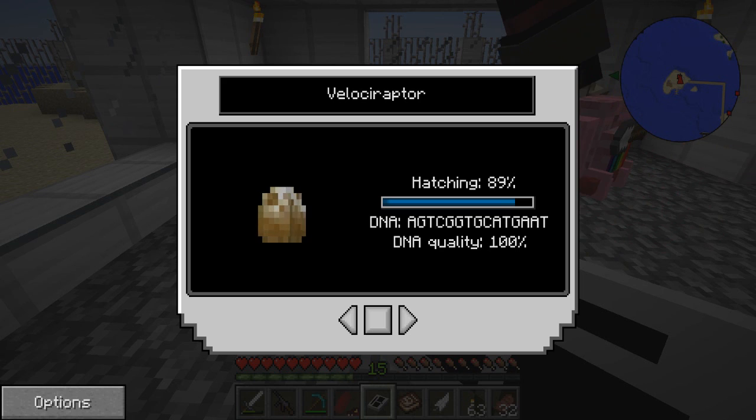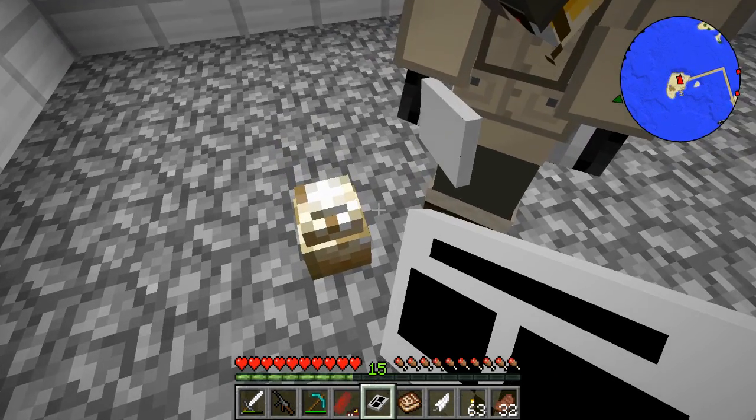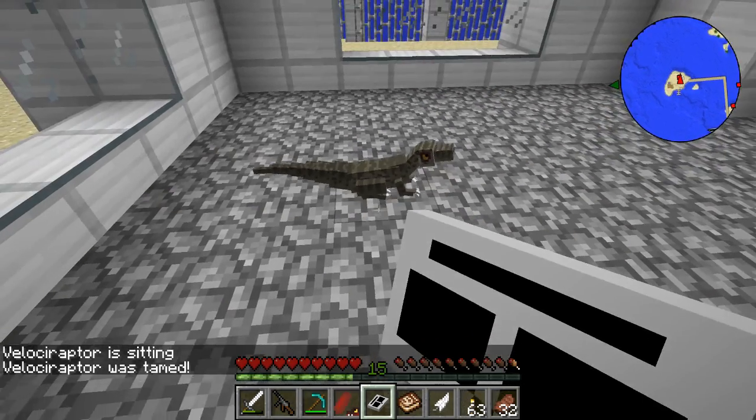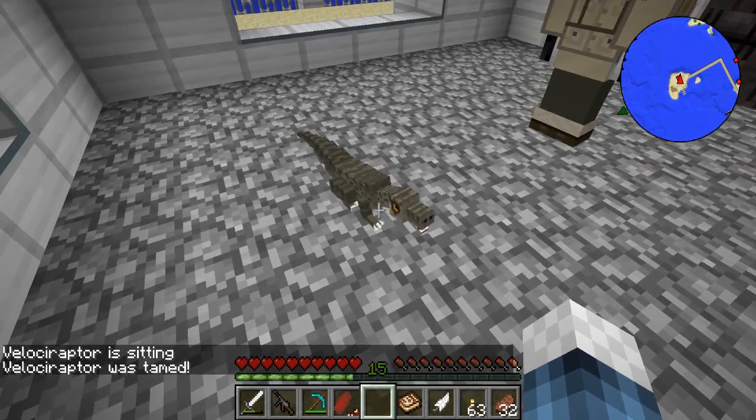Yeah. Oh, 88%. Here we go. John didn't die, I don't think. I don't know. I left. Here we go. 86, 97, 90. Let's see how close you're standing. Oh god! Back up! Oh my god! Oh my god! Oh, he's gorgeous. Is he hostile?